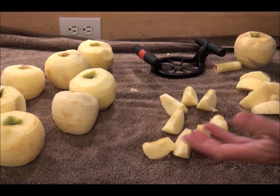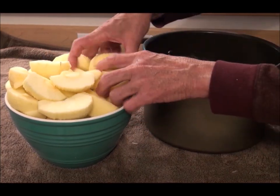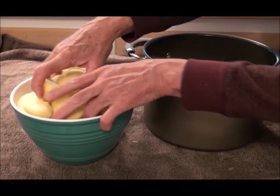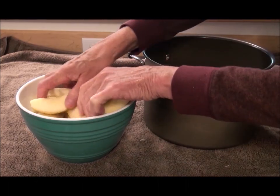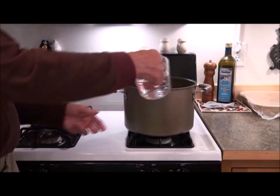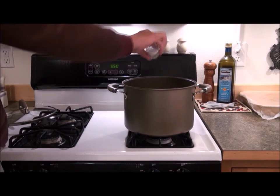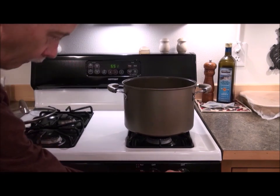Look at that bowl of apple slices — it's ready to go. Now we've got to cook it up. I used to think you just made applesauce by taking raw apples and putting them in the blender, but not so — you've got to cook them with some other stuff to make them taste just right. So we've got all these wonderful little consistent bits of apple — put them in your big pot. I like to put some water in; I start out with about one cup, sometimes a little more. And I like to salt it a little bit — I don't put a lot in, but I do put a little bit.